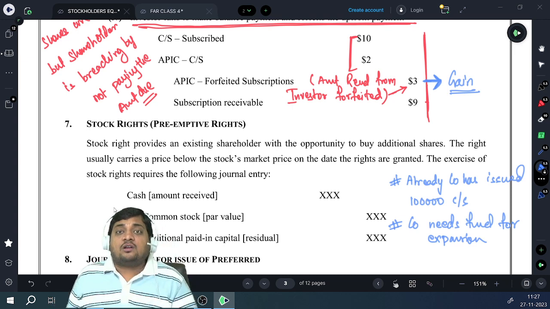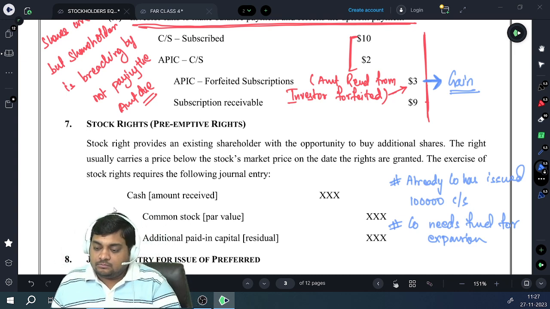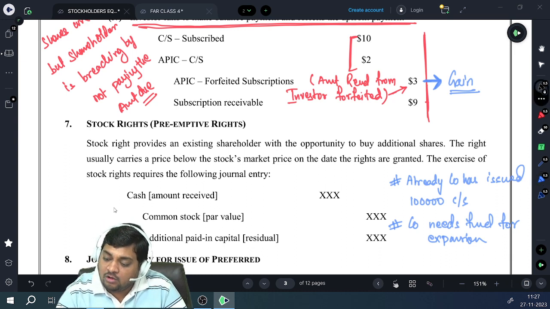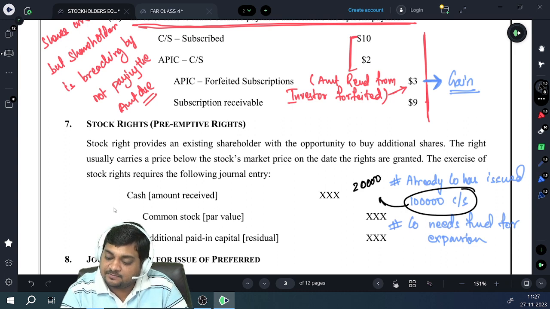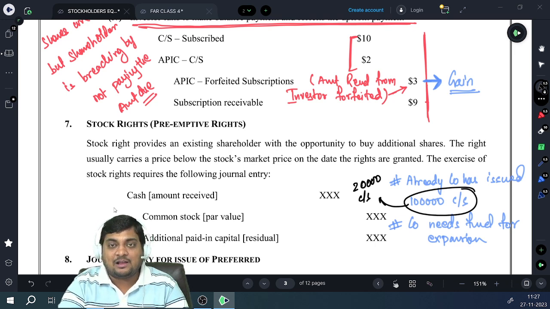Now if the company goes for a fresh issue, more issue, then what will happen? The control of the existing shareholder will dilute. Suppose the company issues another 1 lakh common stock. Suppose out of the first 1 lakh, my holding was say 20,000 shares. So now I have a 20% holding in this company. But say the company comes up with a public issue and floats another 1 lakh common stock in the public. Then I may not get the opportunity to subscribe in that additional 1 lakh common stock. Then the total number of common stock will be 2 lakh, and out of that 2 lakh, I have only 20,000. So my holding will be 10%. Earlier it was 20, now it has become 10. So my control has been diluted.